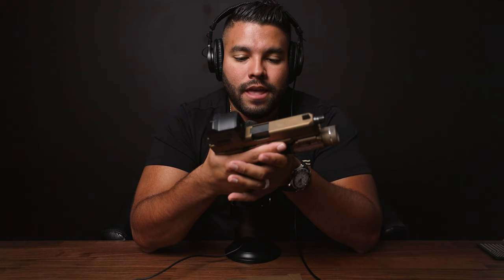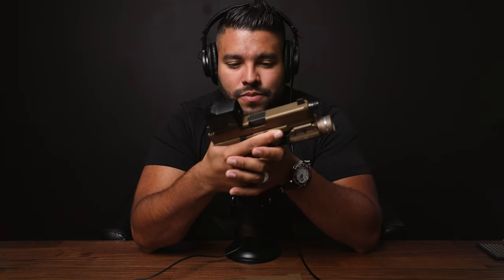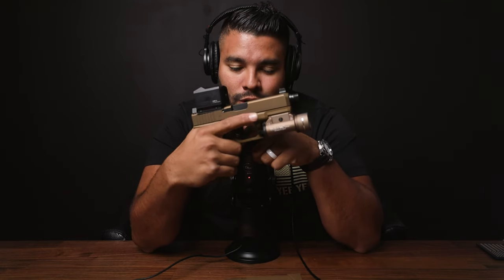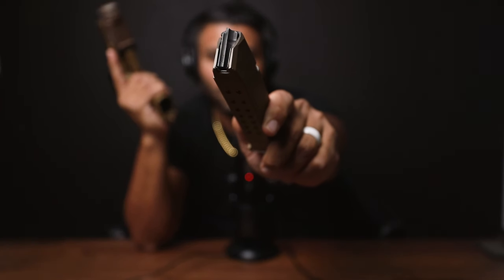But now, just so people are aware, this is a Glock 19X and it is cleared, safe, and empty. So we are not dealing with any guns that have any ammo. So we are a safe store here. And what we like to do is make sure that everybody here is safe and sound and practices proper gun safety. Right? So that's what we're doing here. Of course, always keep your finger off that trigger until you are ready to fire, which is basic firearm safety 101. As you can see, there are no rounds in the magazine, so we are good to go.